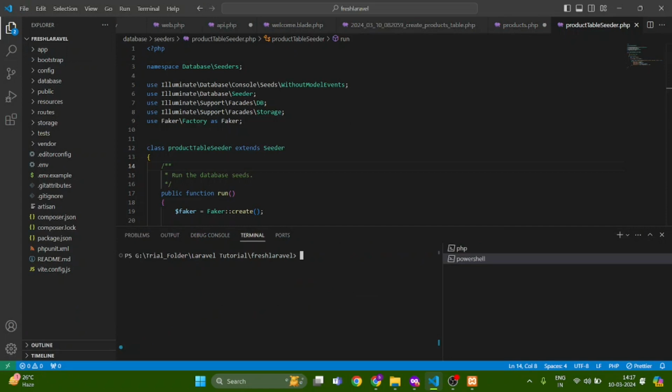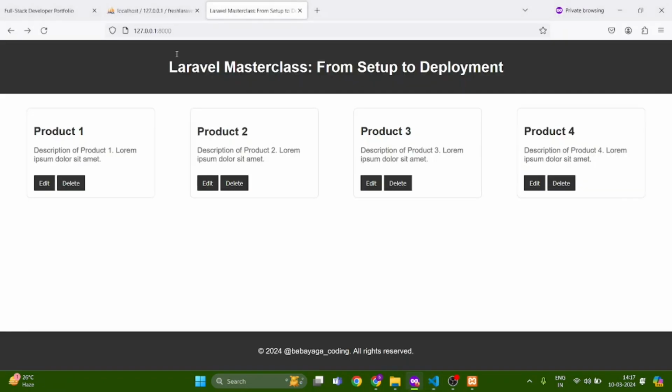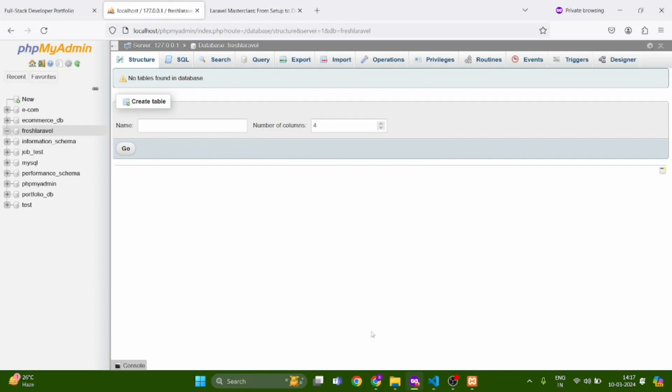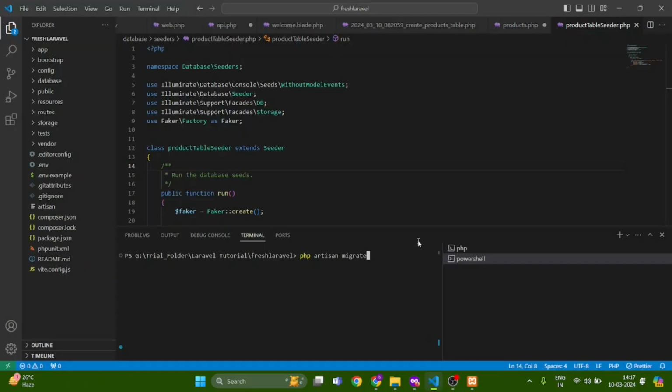Now, straightforward to migrating the table. To do that, we are going to run a command to migrate our table into our Laravel database. The command is php artisan migrate. After running this command, we will be able to see a table in our database. Right now, our database is empty, as you can see. But after running this command, we will see a table in our database, which is going to be created by our Laravel application. Let's hope for the best and that no error occurs.